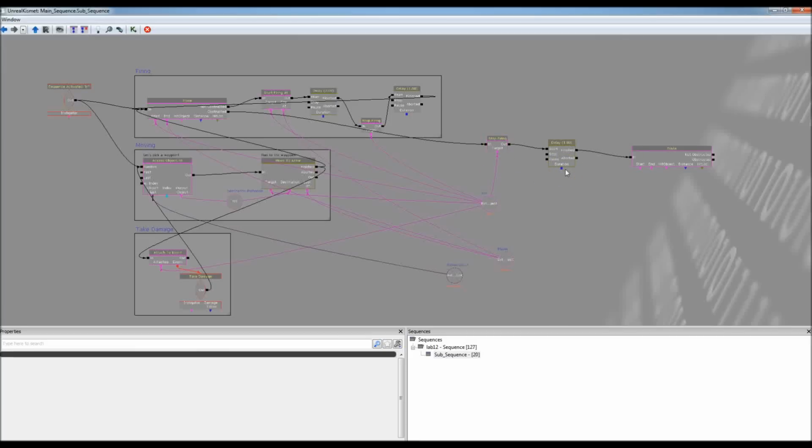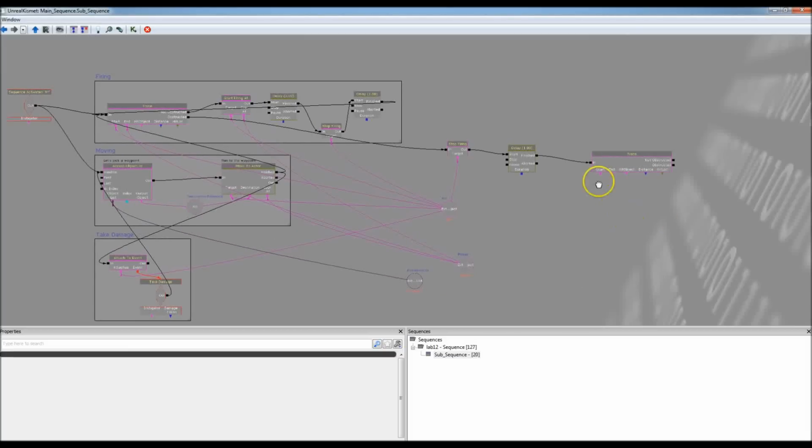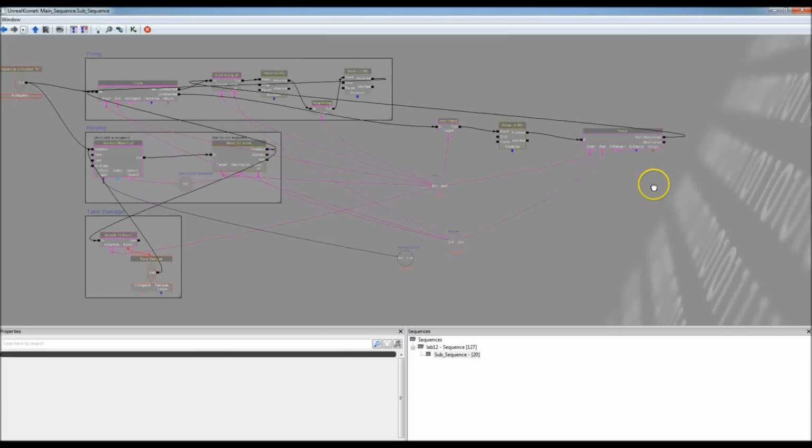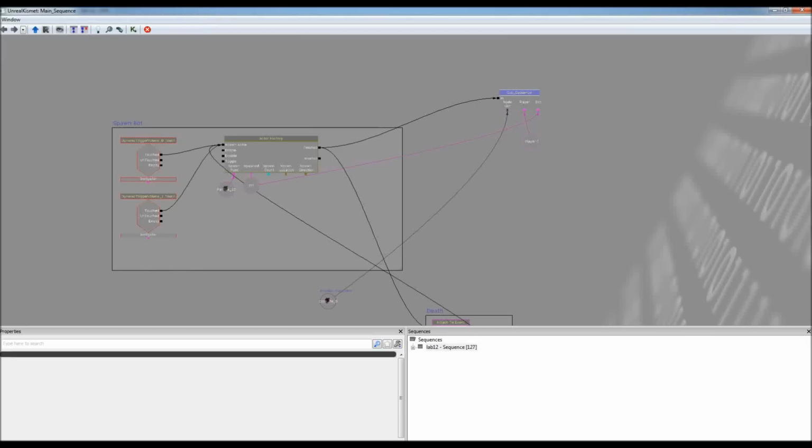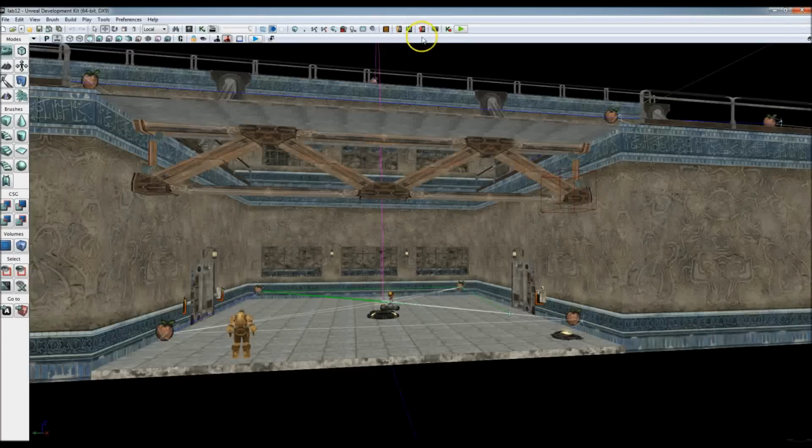And let's see here. And the trace is still from the bot and ending on the player. And if it's not obstructed, we'll have it go back to our original start firing node. And if it is obstructed, now we're going to have it go instead to our access object list and have it choose a new waypoint to go to. And so now let's test our new expanded subsequence here.